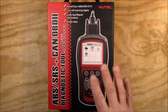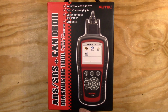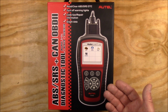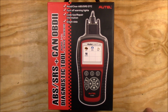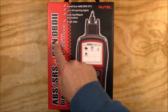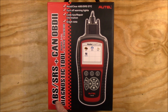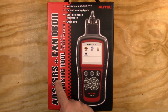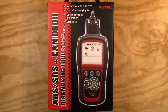So this is the Autel AL619. This is a North American model. They do have a European model. It is the AL619 EU, and I'll put a link for both of those scanners in the video description. And as you can see, it's for ABS, SRS, and CAN OBD. So it's a diagnostic tool for all those three systems. ABS being the anti-lock braking system, SRS is the safety restraint system, and OBD2 is the onboard diagnostic system.